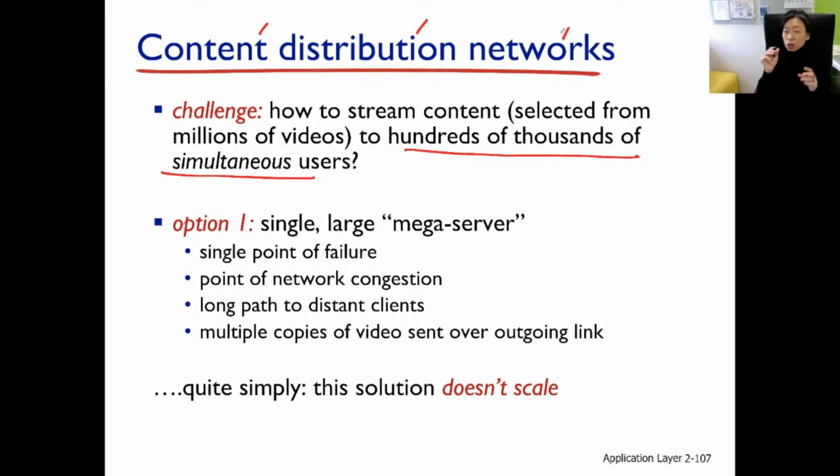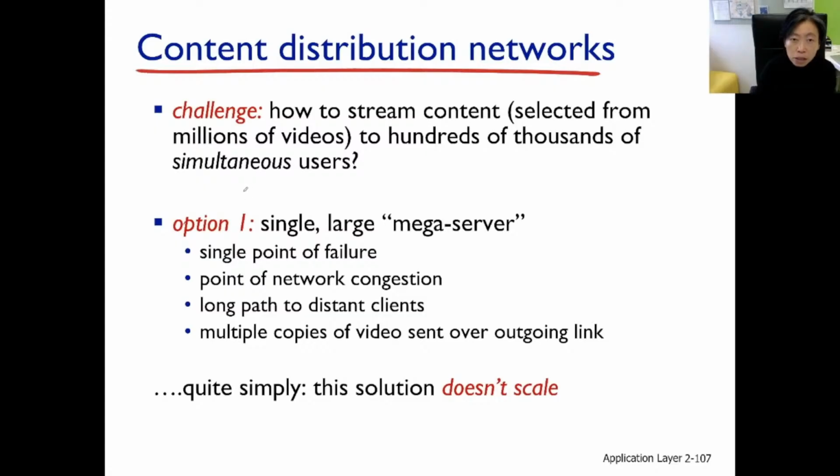Again, there's a critical issue on popular systems on the internet today, the scalability issue. And CDN here magically addresses some aspects of these scalability issues. Let's step back a little bit and look at option 1. So this is to contrast CDN, and this is the simple, naive solution. What about using just one server?